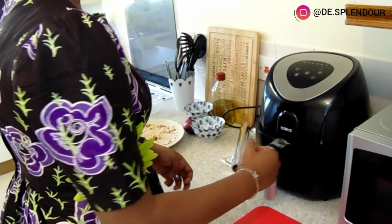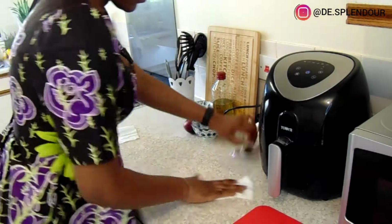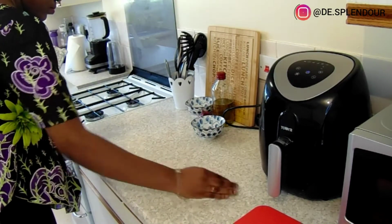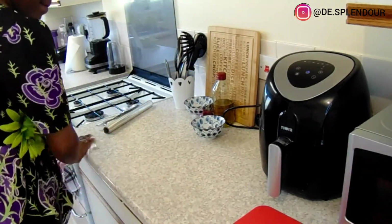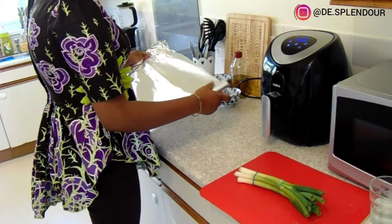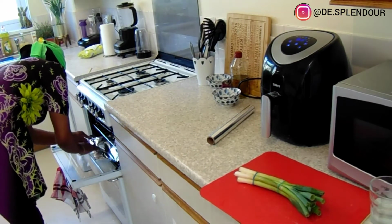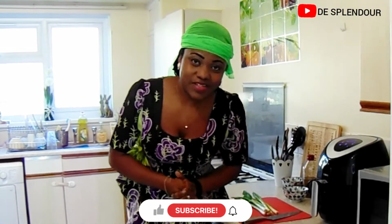I'm so excited, guys. While we wait for the meat to grill in the oven, let's wipe the surfaces to make them free from any contamination or cross-infection from the meat, because we all know that meat has some bacteria in it. That's why we need to keep all the surfaces as clean as possible. Because I like to make cleaning easy for myself, I'm going to put this foil in the oven so that if there are any droppings of blood or water, it doesn't stain the oven, and then less cleaning for me. You can see our suya is now in the oven.